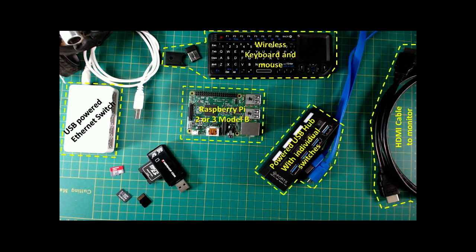We've got a powered USB hub, so that's got individual switches on there as well, so that I can switch on and off each and every one of those ports individually. And then finally, of course, we've got the 16 or 32 gigabytes micro SD card, class 10, so that's the only ones that I'll buy. And you can see I've got several of those, probably because I want to create 3 Raspberry Pis. Now 16 or 32 should do it for what we're doing, would be perfectly fine, just whatever you get out there on the internet.